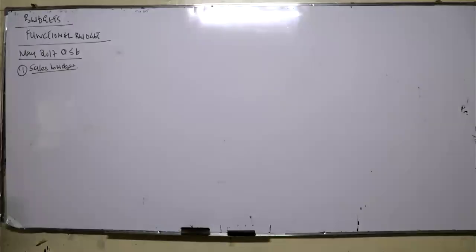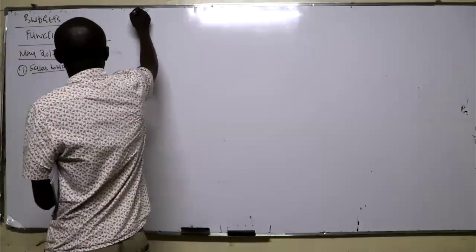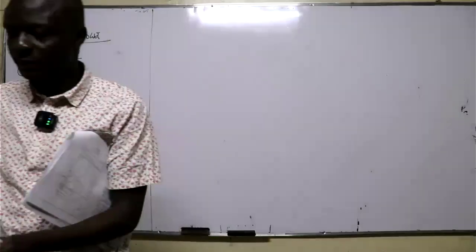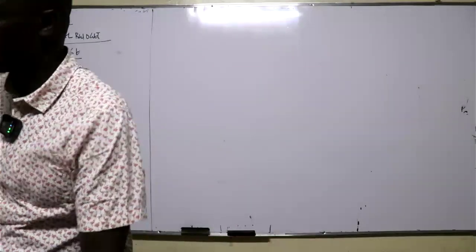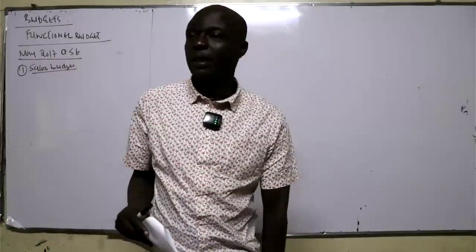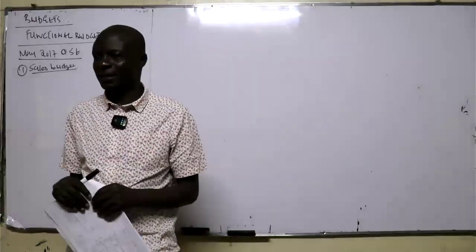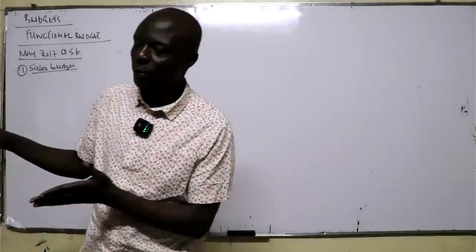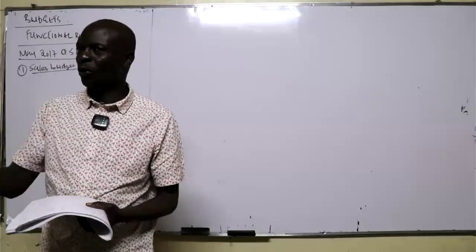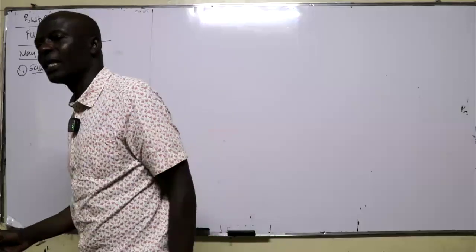How do you prepare the sales budget? Anyone who knows? Remember, a budget is an estimate, isn't it? So when you're budgeting, you're estimating. Of course, when you have been in business for a while, you can estimate the sales that you can make. You've been doing a business for a particular number of years, so you know this is how much I can make. So the sales budget is the sales estimate times the selling price per unit.